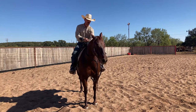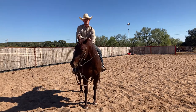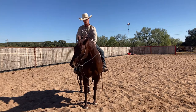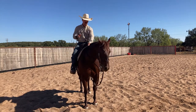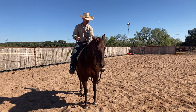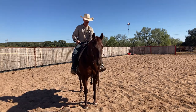Now we've already worked her on a cow a few times this week already. Today we're going to slow everything down and we're going to work on the flag and just work on some confidence building, just some nice slow work. We don't want to get her revved up and get her scared before the show. We don't want her going in there thinking about the training that we've done here at the house, which was all good. The training was really good. But we just want to slow it down and build that confidence up a little bit.